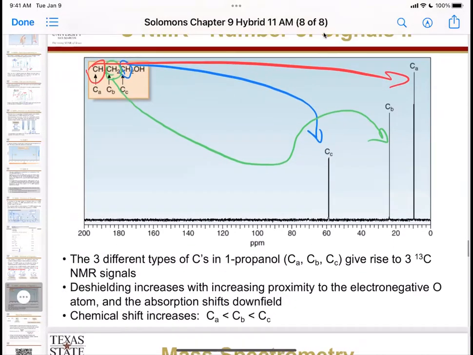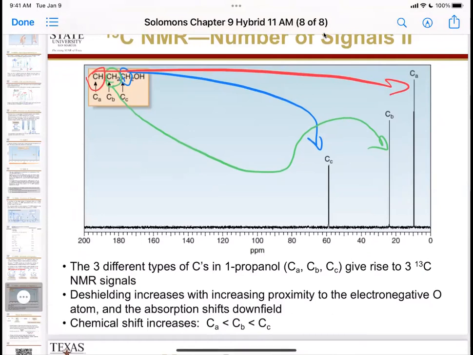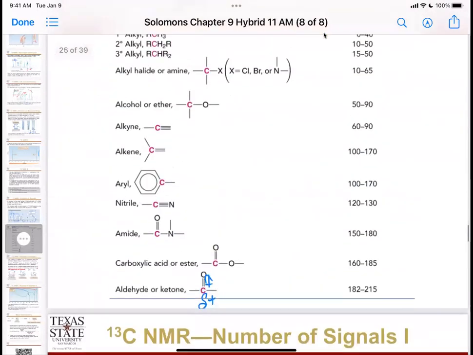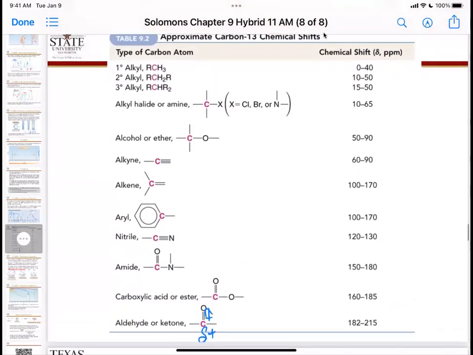Okay, questions on that? Believe it or not, that's all you need to know about carbon NMR. Shift and number of signals. But don't forget the carbonyl, write that down. Don't forget the carbonyl. Okay, so a little bit of going through the homework and making sure that you got this section here right, and these are all in the high end right there. Kind of get them stacked in your mind, and then we can do it.